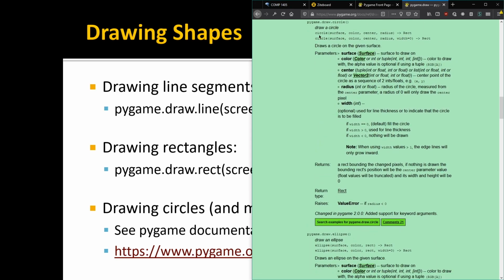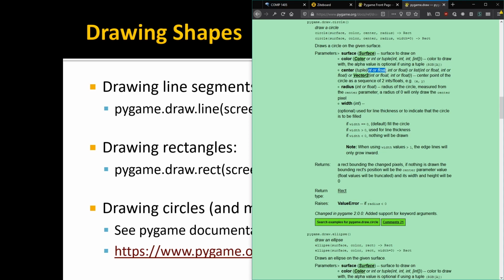So this gives you a quick rundown of what we can include here. So this is the default version that we've been using. It requires a surface, a color, which is going to be a triple of values, red, green, blue, a center, which is an X and Y location, so that will say that here, a tuple, int or float, comma, int or float, or a list, int or float, int or float. So you can use square brackets or round brackets, and you can include ints or floats, and there's two values we need to include.